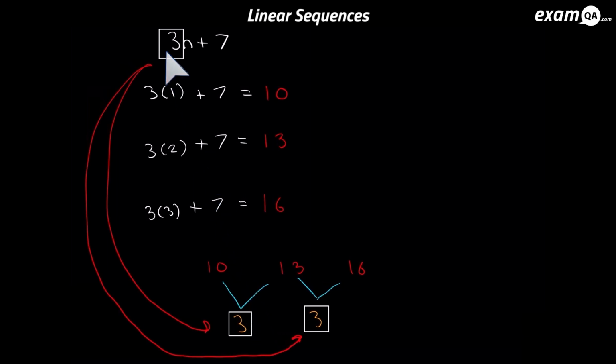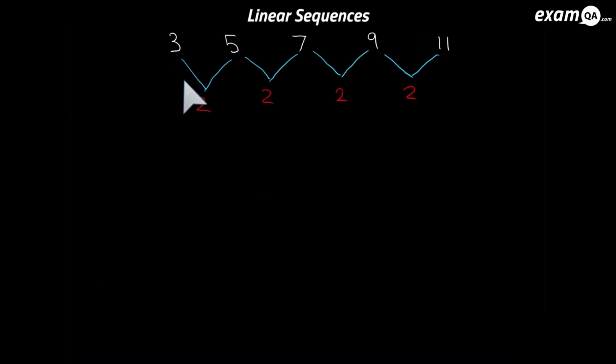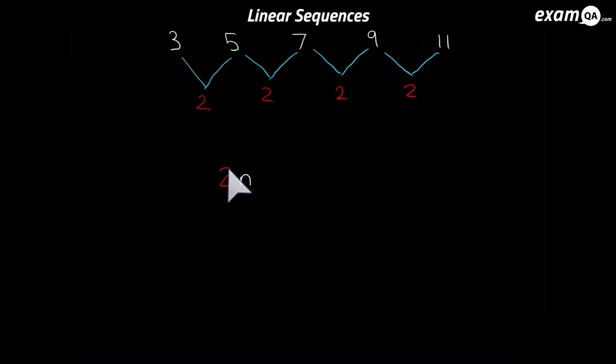So we can look at the sequence we had at the start and try to work out the nth term for it. So the differences are all 2. So what are we going to put in front of the n? And you should have said 2n. We need to have 2 in front of the n. Now the next thing is you need to add or subtract a number onto this 2n to make the formula work perfectly. Now one easy way of doing it is to see what the number would have been if there was a term in front of the first term. Of course the first term is the first term, so there really isn't a number before it, but we just want to see what the number would have been if there was one.